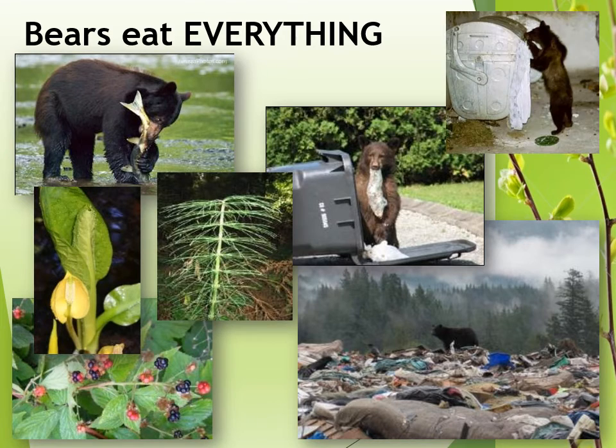Bears enter a phase called hyperphagia. That's a big word. And that means that they're hungry for up to 20 hours a day. Remember, bears have to gain one-third or more of their body weight to store fat for the winter. So it's important that we understand that bears can mistake our garbage for food. And that's what can sometimes get them into trouble with humans. So we just need to make sure that we keep our garbage nice and secure, not out like this, and help keep the bears and people safe.